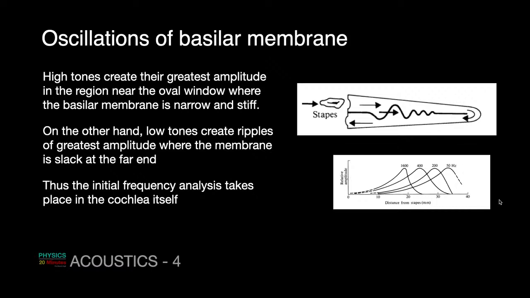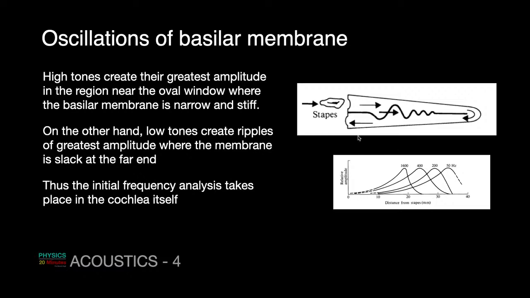As we had discussed a few lectures back, the human ear is very good at separating two frequencies, and this is the first step towards that separation. Higher and lower frequencies are separated at different places. It is like a Fourier spectrum. What this bone is transmitting is a complex combination of various frequencies. What the basilar membrane is doing is separating them by oscillating, or sensing them, at different distances from the base point.